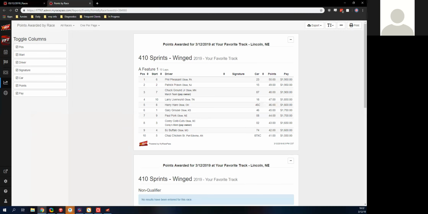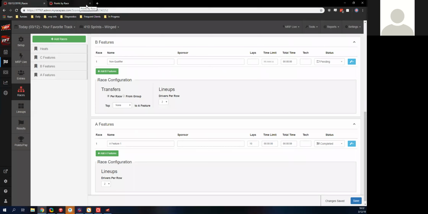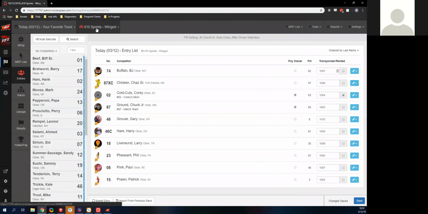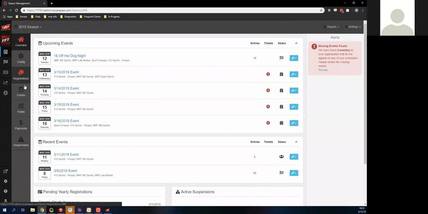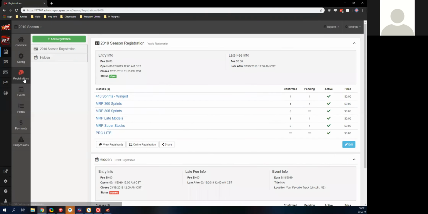We got one here in the driver entry screen. Is there a place to indicate whether or not they've completed a W-9 for the current year at your track? What I would do for that, here in entries, for one, I would definitely do online registration, because that way, let's go here, click on our registrations, view our registrants.